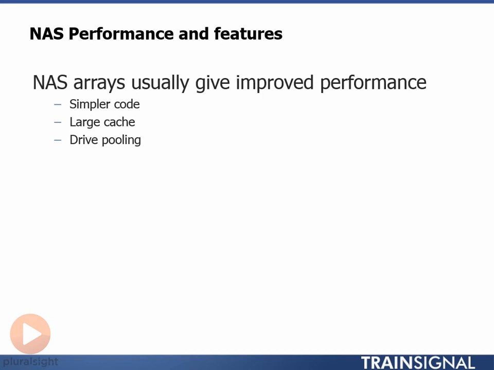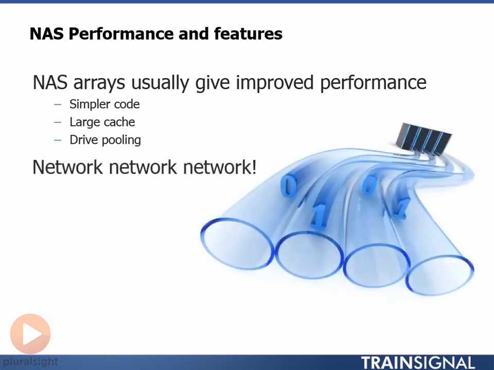But another major factor in NAS performance is the network. If your network sucks, then you're in for a world of hurt when it comes to NAS performance, and probably also for NAS availability. And latency is the big killer when it comes to NAS performance. And by latency, we mean anything that causes delay on the network. This includes common things such as time taken to perform the serialize and deserialize operations, routing decisions, store and forward queuing, packet drops and retransmits. The list could go on. The point being, low latency means relatively little network-induced delay and results in a high performance and good user and application experience, whereas high latency equals long delays and a poor user or application experience.